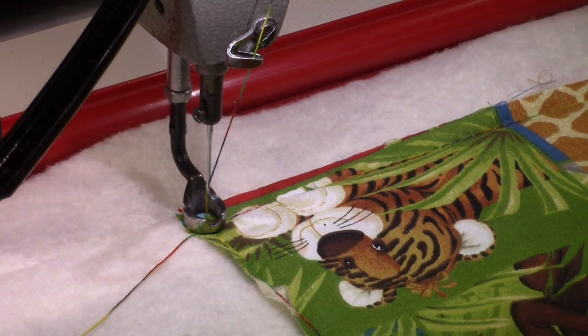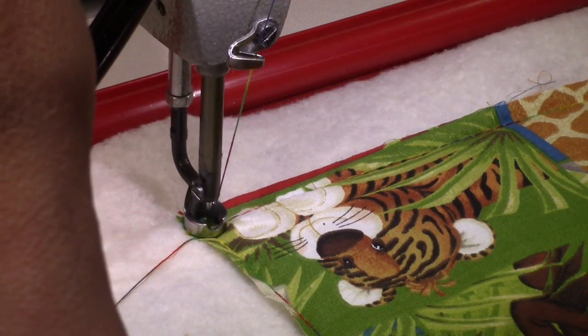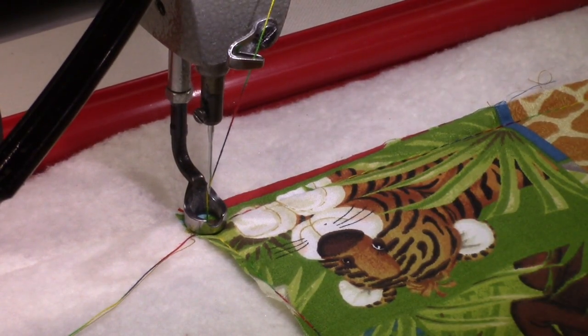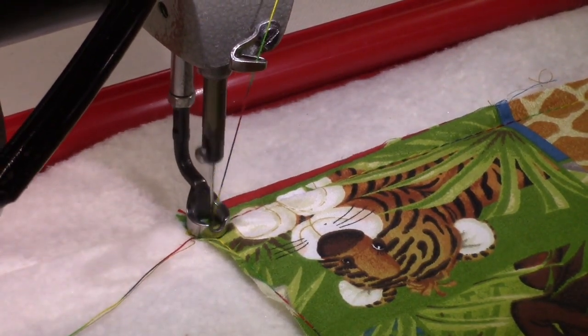So anyway, let's give this a try. I'm going to start in automatic mode, and once I get the feel with this, I will go into manual so I can go a little bit faster. So hopefully you can see. Try this one-handed.